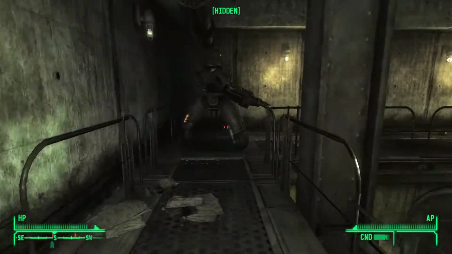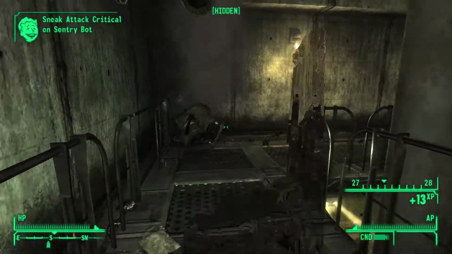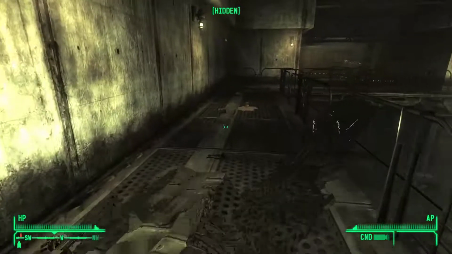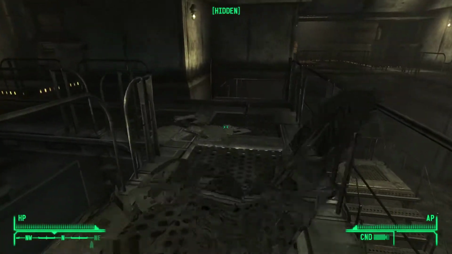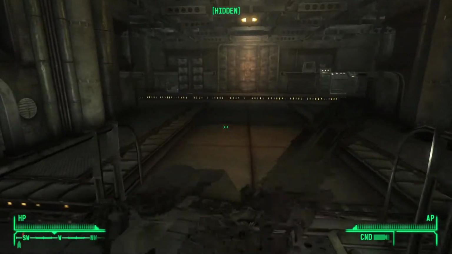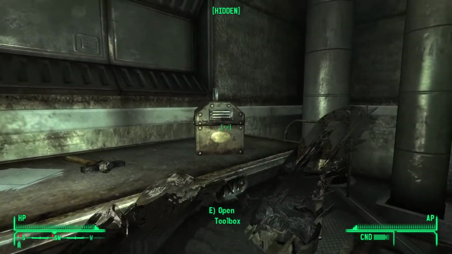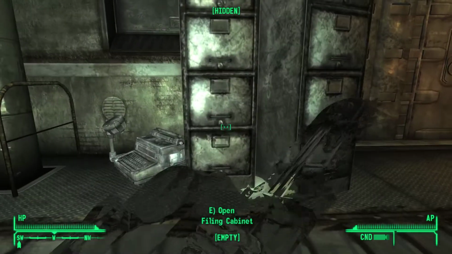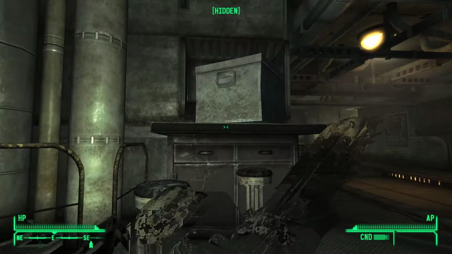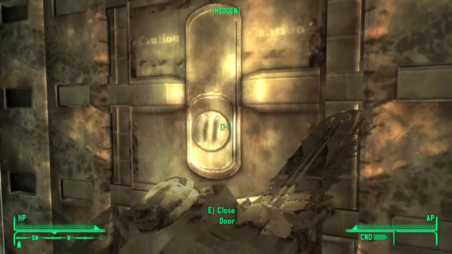And now we're just going to... These are sentry bots too. So these guys are not going to be easy to take down. Got missiles. I'll take that. Why not? What do we have here? All of the good stuff. Whatever. Bitter drink has worn off.